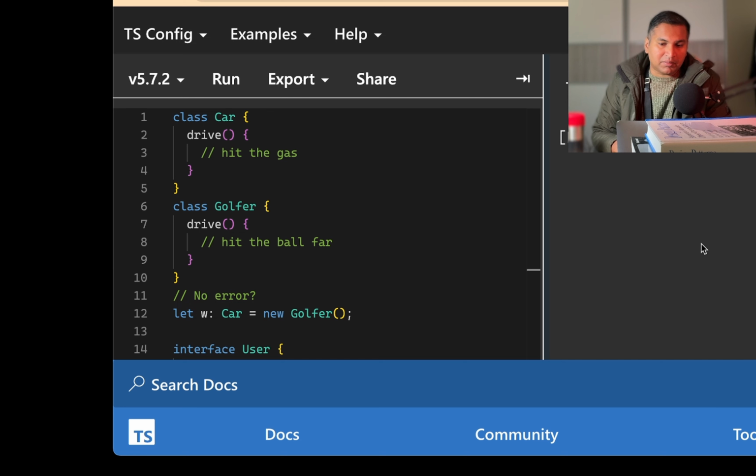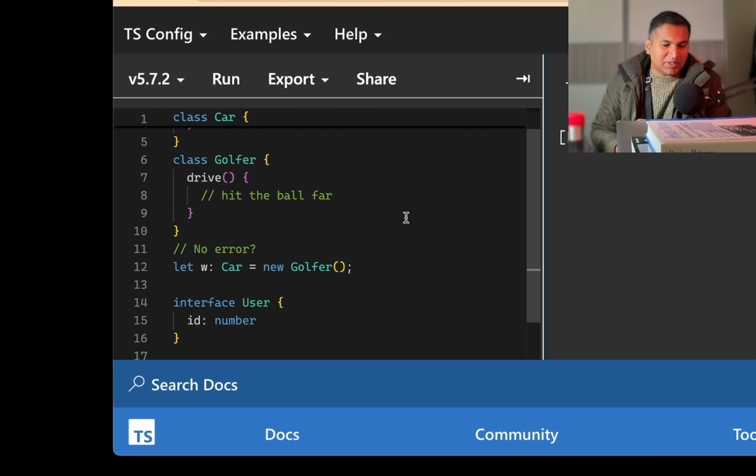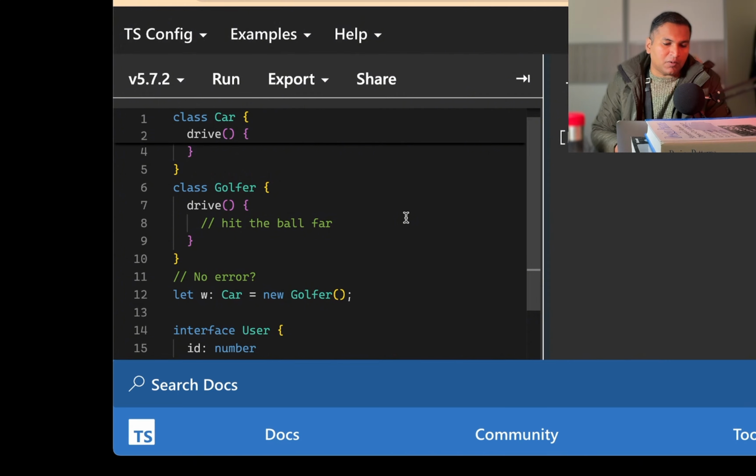Now, this example is taken from the official documentation, and we can see we have class Car and we have class Golfer, but we are assigning an instance of Golfer into a Car. So if you are coming from Java or C Sharp, which is basically a nominal typing based system, then you feel that this is not right.